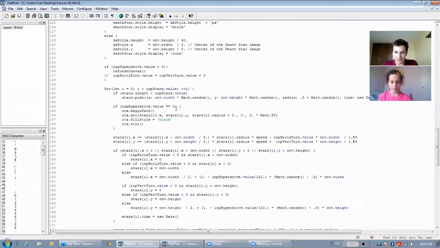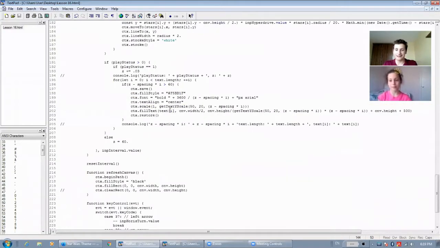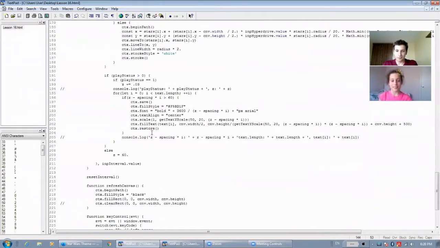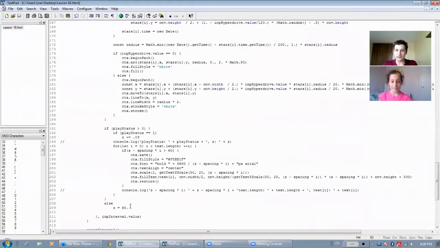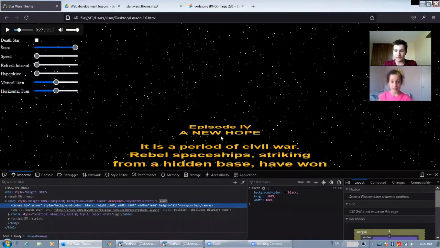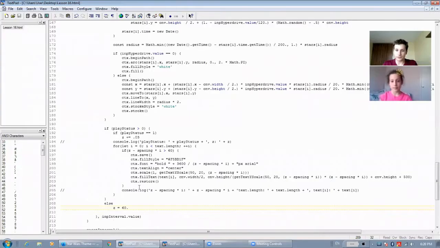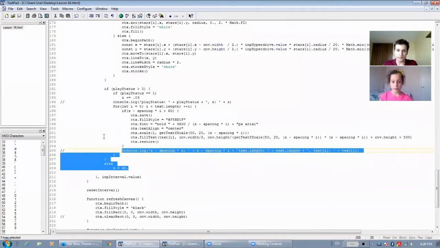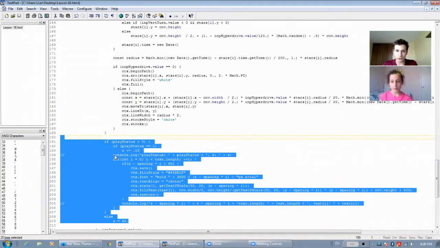That is interesting. So what was supposed to happen is the text wasn't supposed to erase properly, because we actually don't refresh the entire canvas when we draw the text, but for some reason this works.